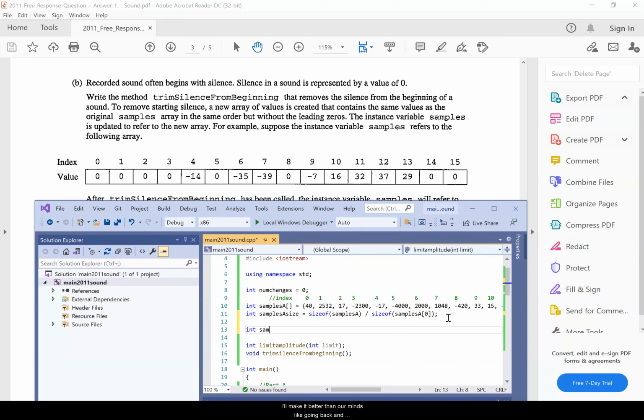So we're going to say int samples B is equal to 0, 0, 0, 0, 0, 1, 2, 3, 4, negative 14, 0, negative 35, negative 39, negative 7, 16, 32, 37, 29, 0, 0.